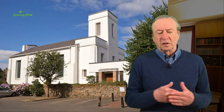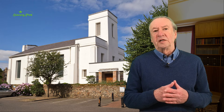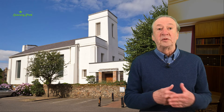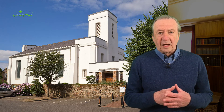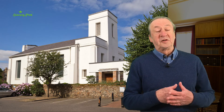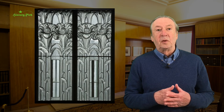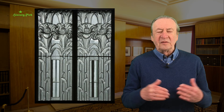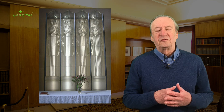Amongst his most striking work was for St Matthew's Church in Jersey, commissioned by Florence, Lady Trent, in memory of her husband Jesse Boot, who died in 1931 — Jesse Boot of Boots the Chemist fame. Lalique was working in partnership with a local modernist architect from Jersey, a man called Arthur Grayson. St Matthew's had originally been built in 1840 as a chapel of ease in the parish of St Lawrence. The makeover included moulded windows featuring Jersey lilies in heavy clouded glass, then a cross, screens, altar rail, communion table, and a stunning reredos with four angels.